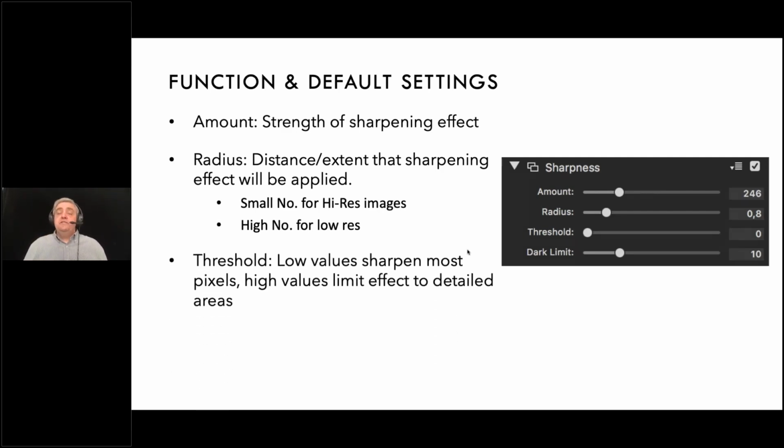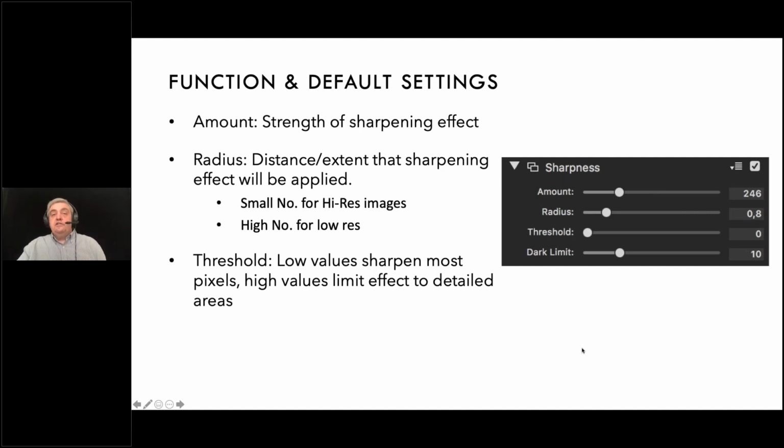Threshold. Now, this particular setting determines the point at which sharpening affects the image or not. So imagine if I had a portrait or a particular subject that had a lot of low-level texturing. If the threshold value was very low, basically 0, sharpening is applied to pretty much every pixel.